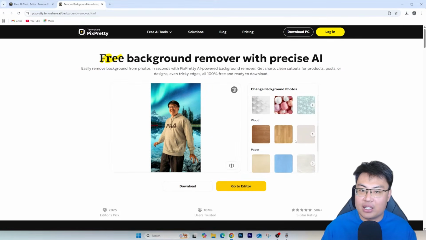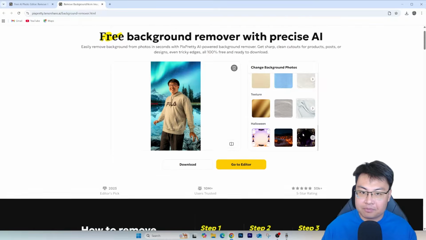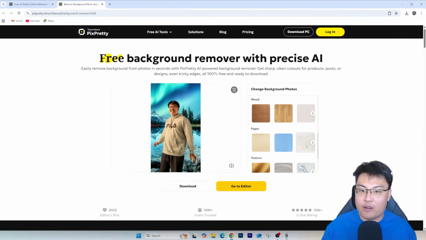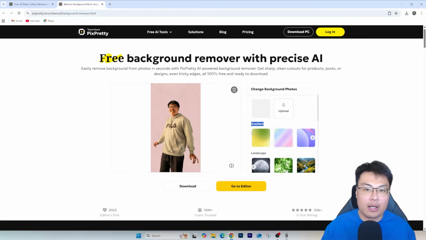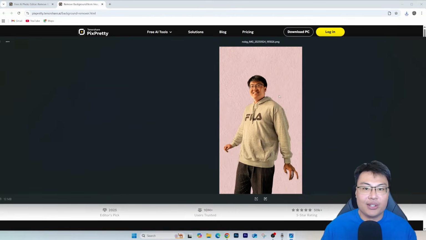And like I said, if you ever need a passport photo where the background has to be white, you can just choose some color or gradient. You can just upload a white photo or white background, and you guys can have a really nice background photo. So it's really awesome, and you can just download them. And bam, it is inside.